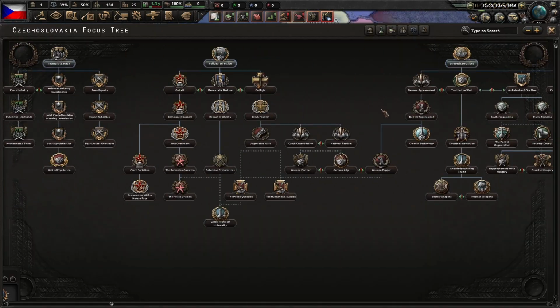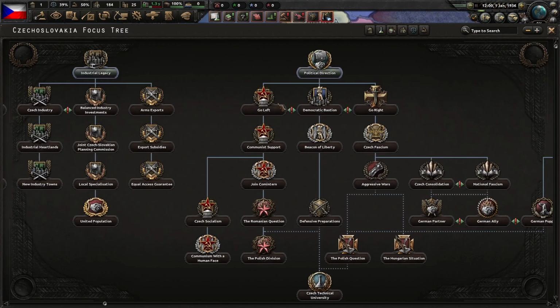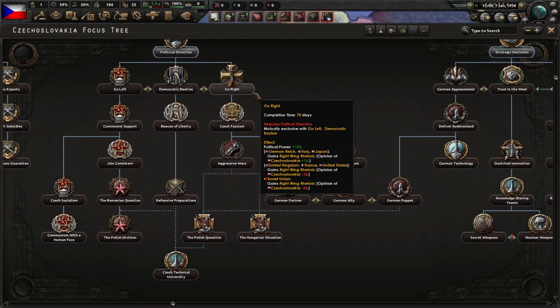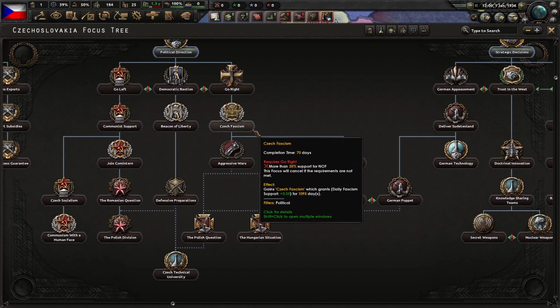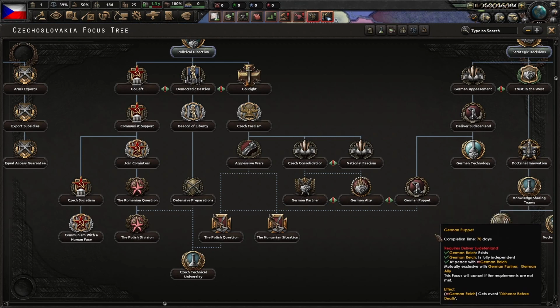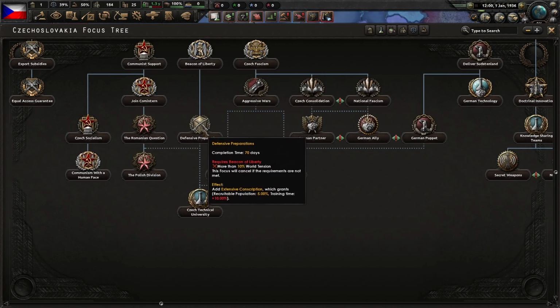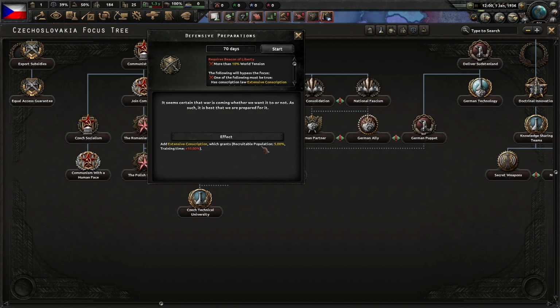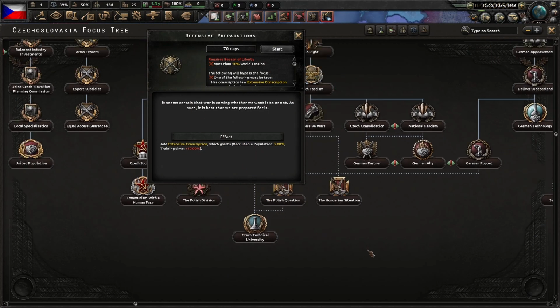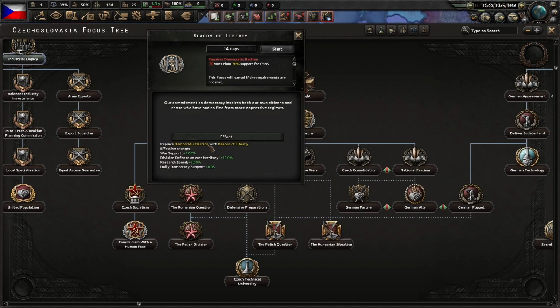Now, this is going to be a very, very unpopular opinion, but I kind of like the Czechoslovakian focus tree. It is simple, and every focus feels like it does something. It's not just something that you have to do while waiting for other stuff, except for like this one. But like all these other ones, they're extremely worthwhile. The democratic path, it's not bad. You can get extensive conscription as a democracy just by doing this focus for free too. And this focus here, Beacon of Liberty, gives you awesome stuff, and it's not a wall of text.